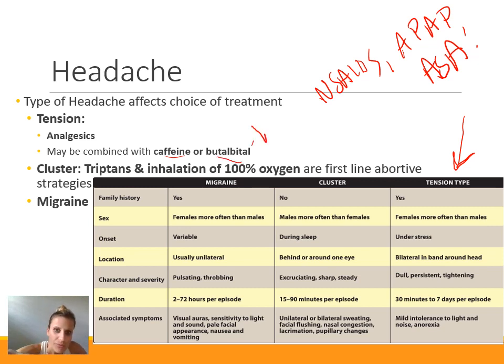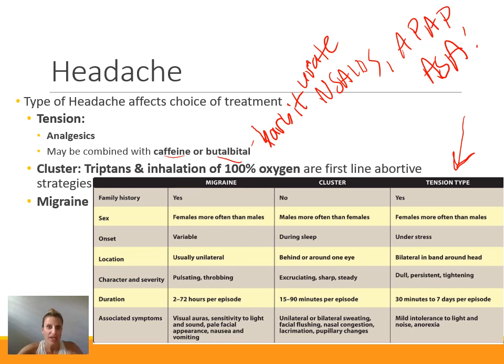Butalbital is a barbiturate, like the barbiturates we talked about when we did hypnotics and sedatives and benzodiazepines. Remember that barbiturates are controlled and they come with a whole host of side effects, and dependence is possible. So you should not use an agent that contains butalbital unless it's necessary. Try just an NSAID first, or try aspirin and caffeine first.